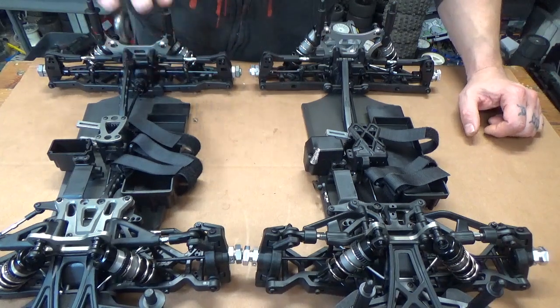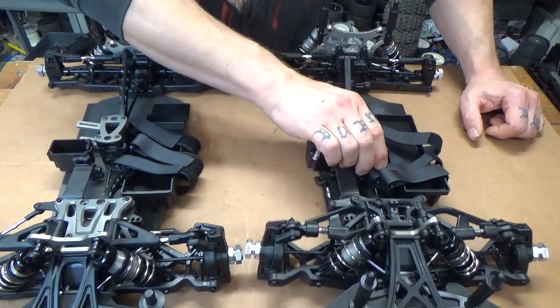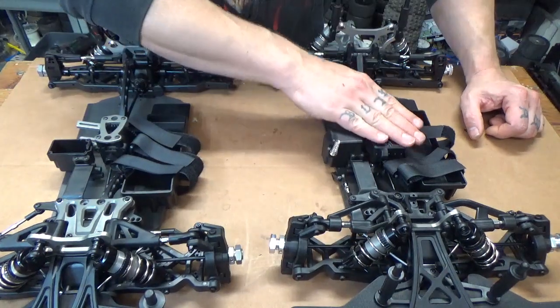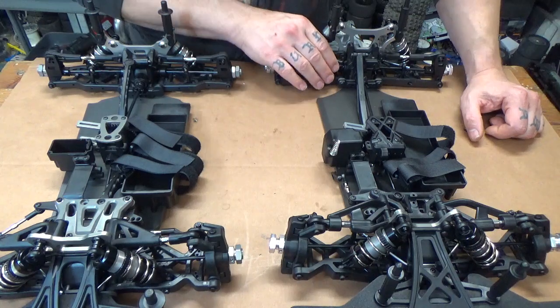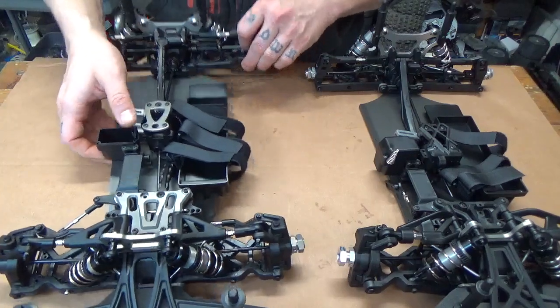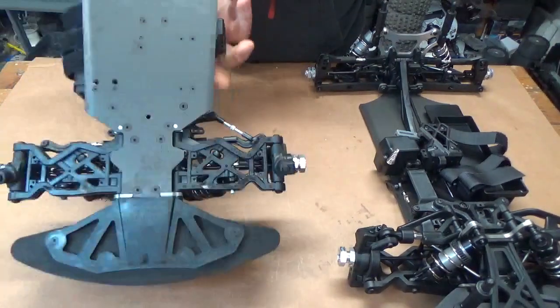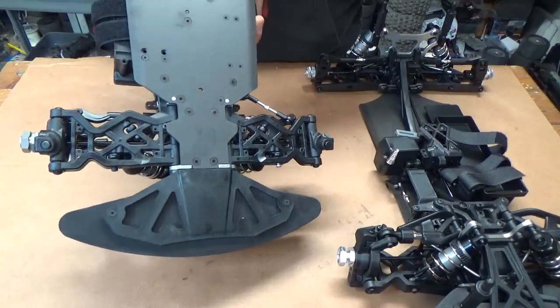And the main difference, this one is made more to go on track than this one. This is okay for the hobby driver like us. Don't forget, this is a hobby channel and not a pro channel. We are only here for fun. And on this one, you can put the carbon plates here to make the under arms more rigid.